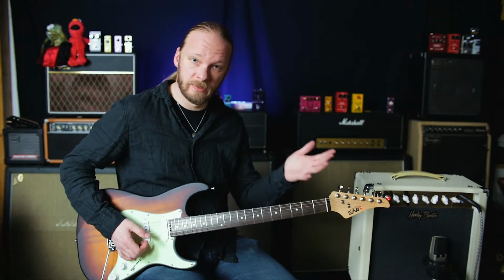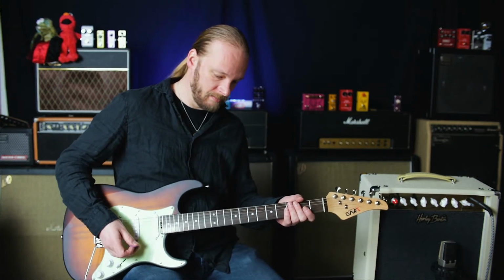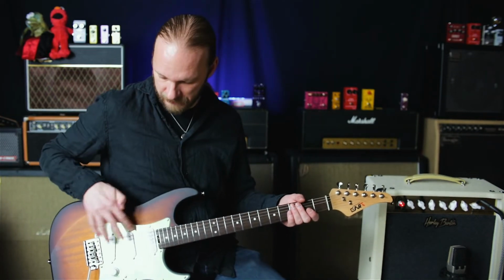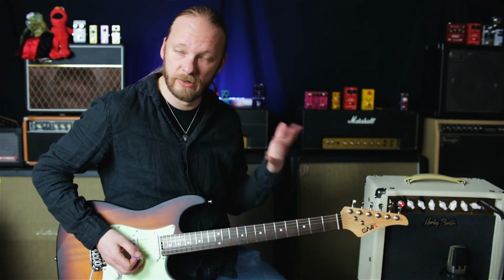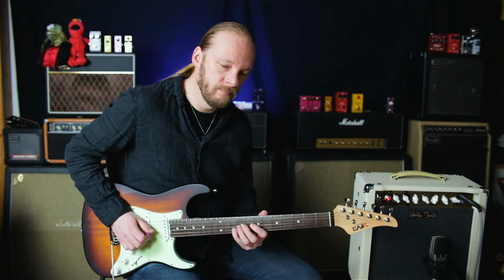So you didn't get the hum and the noise with the Les Paul that you get with this. But you put it in between two pickups and you get no noise, and you get that something that the Strat's really known for.